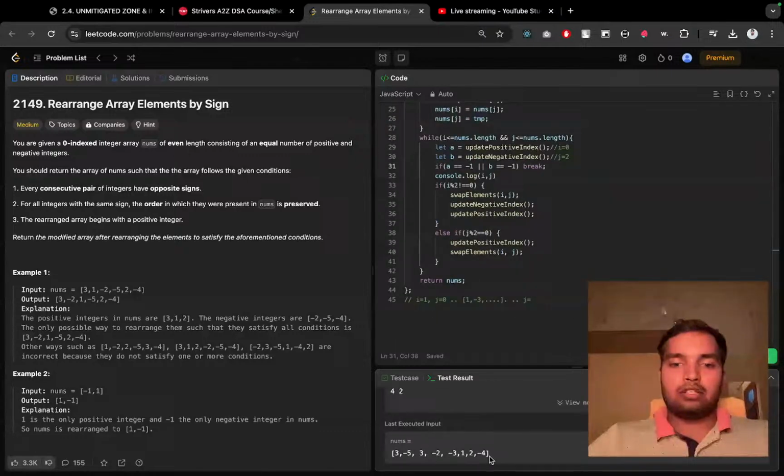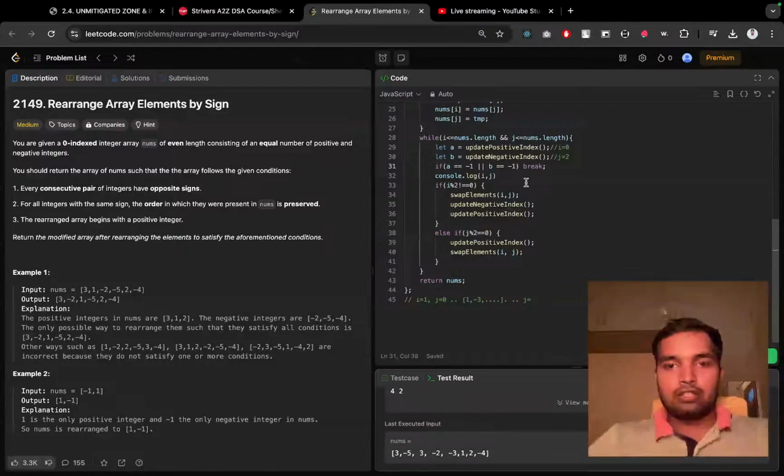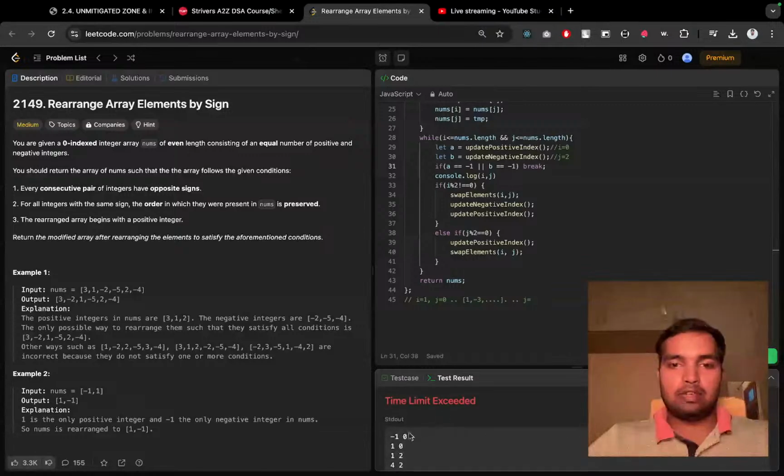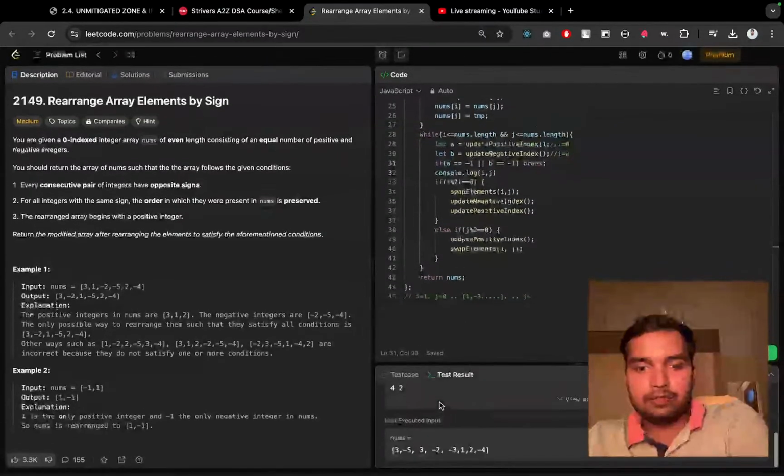For what case? Last executed is this one, 3, 3. Let's try this. If we are getting the right indexes, that's also fine. So firstly, we are getting the indexes of the first positive and the first negative element. Our I is -1. That should not be the case. You're right, why is it -1? But later it converted to 1. So for now, for a little bit, we will skip this and see what's happening.